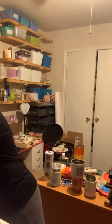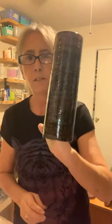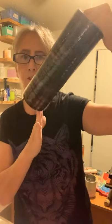In the meantime, those that were on last night, here's the cup we did. This is with Color Shift inks, liquid shimmers. And you guys have probably seen these around lately. I only have them at a cheap price for convenience. You can make your own. They're very easy to make. The trick really is to not have a ton of color.